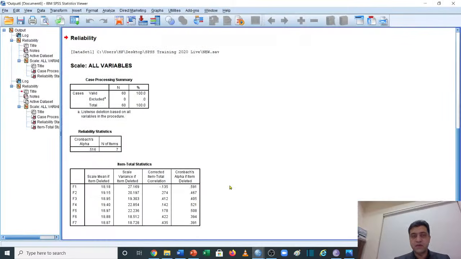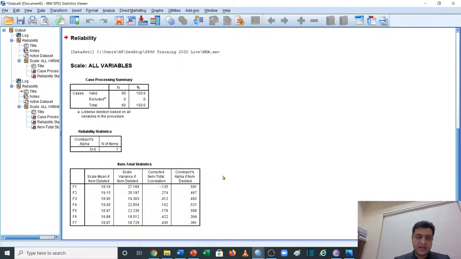This time it is obviously going to give us the same value, which is 0.516, but here we have another table which is going to guide us about what the problems of our items are. So please understand it very carefully: these values at the end of the table are saying Cronbach's alpha if item deleted.